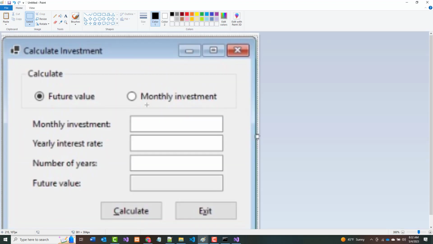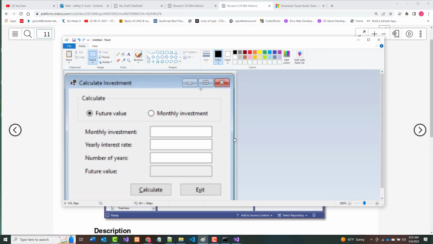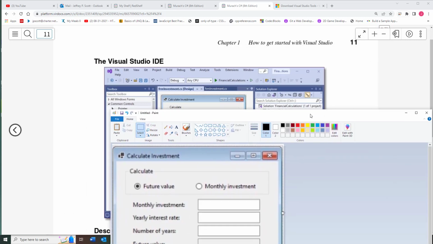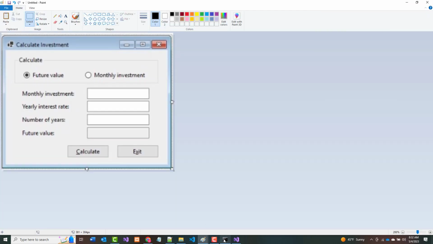And there it is. So I'm going to attempt to have us make this right now. It'll look pretty much like it, maybe not exactly, but we'll be working on it right now. So I'm going to come back to this, and let me go back into here. You'll notice the first thing it says up here is "Calculate Investment." That's the text that we have on our form. So let's do that first.